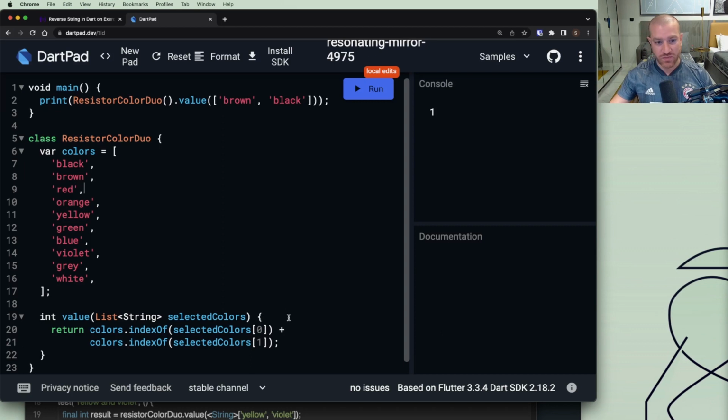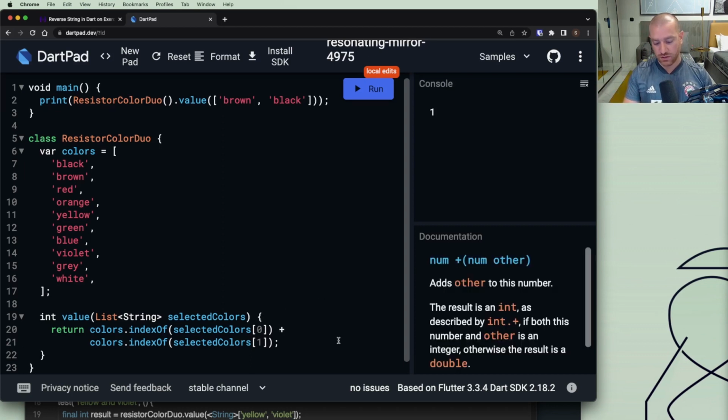That's also easy. So basically, we can multiply the first one with 10. So now if we run the solution, we get 10. So that's an easy cheat.